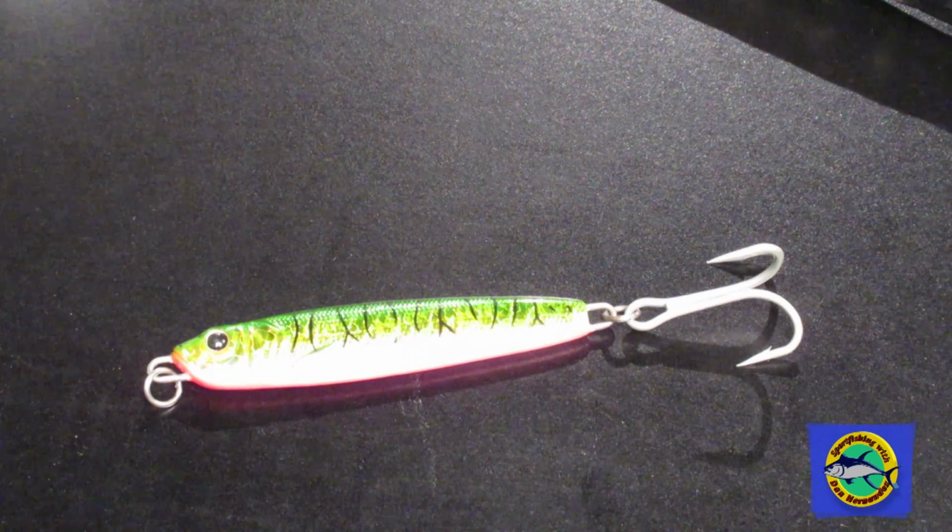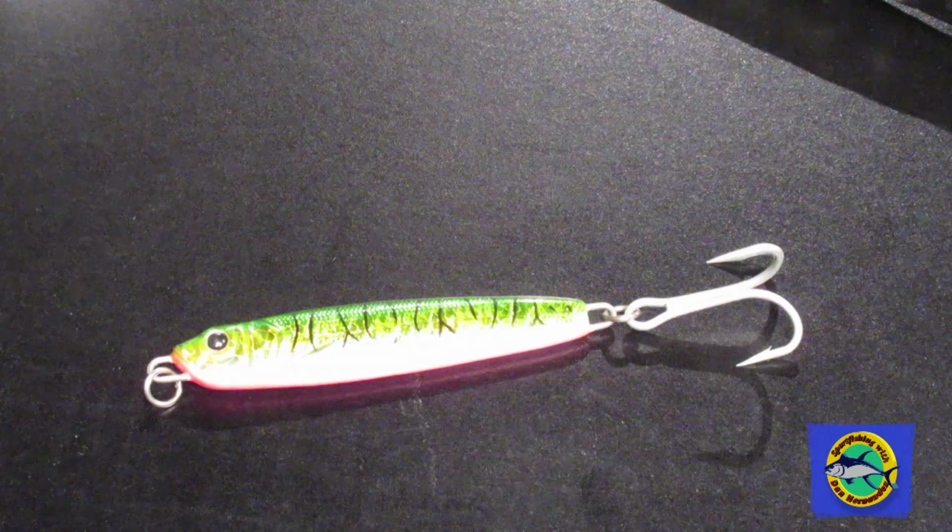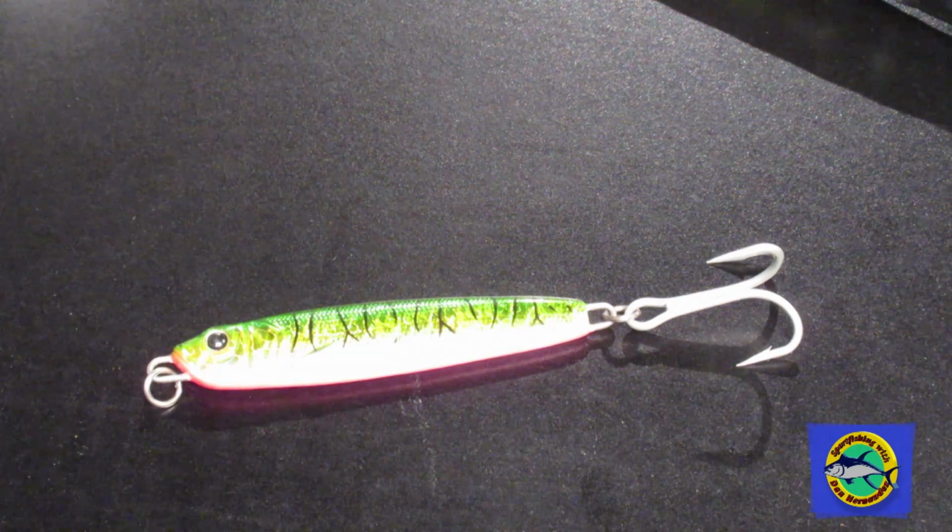Now, the last way I would suggest you fish for yellows would be with the metal jig. Now, if you're at the local areas here in Long Beach area, like the 150, this would probably be the number one method, because these are going to be chasing these fish that are running all the time. The boat's going to stop over them. You're going to throw the jig out, let it sink deep, and then you're going to swim it back as fast as you can, about halfway back to the boat, stop and let it flutter down, and then work it back.